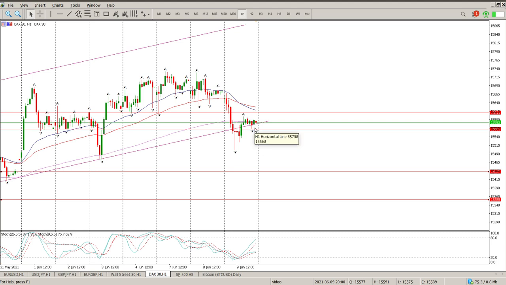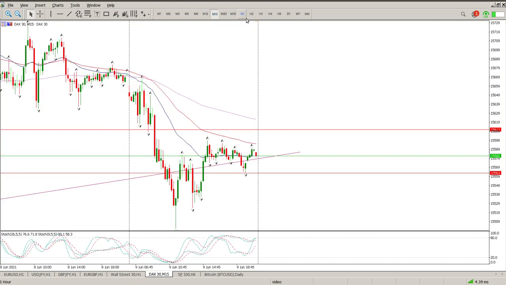That's 15,563. You break down, retest, carry on moving. Then we need to take out the low of yesterday. It's a big pin bar, so there's a good chance it's going to be tested. And if that happens, then obviously we've got these levels to the downside. Me personally, I'm still sitting on the sidelines. I'll wait for the data to come out and see what kind of catalyst we've got.